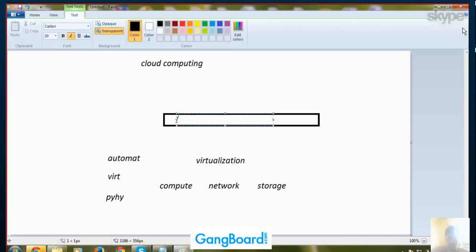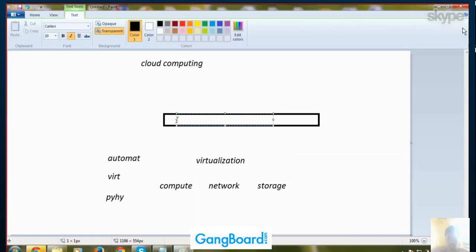Whenever they want, they can use the server. When the business is not there, they can terminate the server. So you have to pay only for the particular period, not for all the time. In a traditional environment, if you buy a server, you cannot sell it again, right? So if the business goes wrong, you cannot get that money back, whatever you spent on the infrastructure. That is a major thing in the cloud.